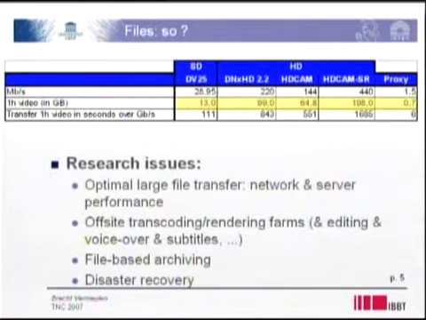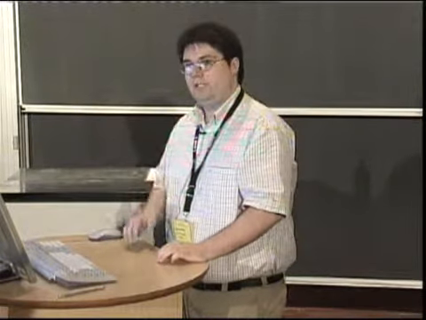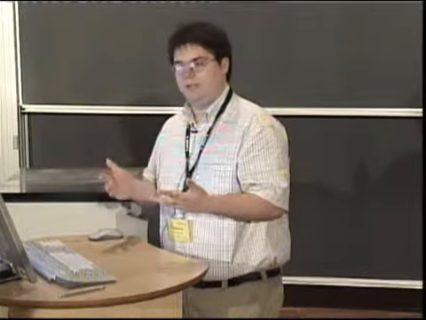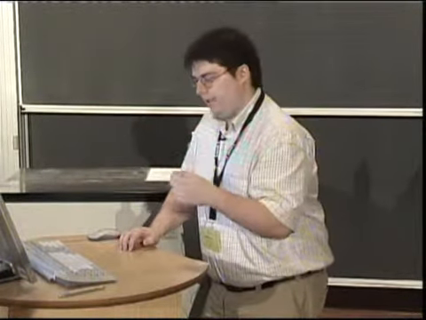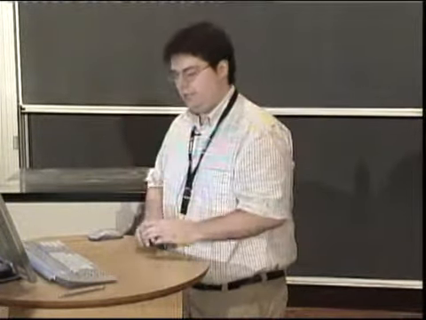So which are the research issues for this? We want to look for the optimal large file transfer. What is especially the network and the server performance? How can we tune that? The idea is for high definition editing, that the editors work on the standard definition files, and then offsite it could be transcoded or rendered to high definition. So it's the application of media grids where farms are just computing in a remote site, and the files have to be transferred there.